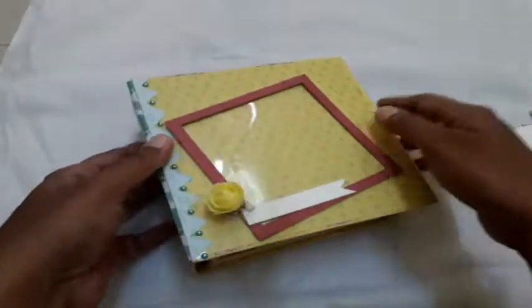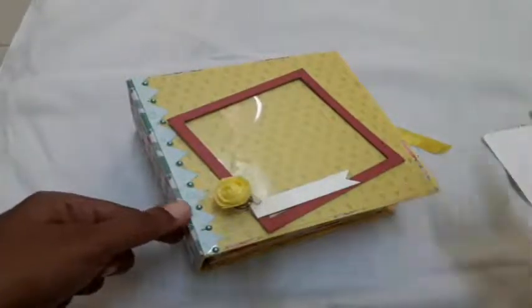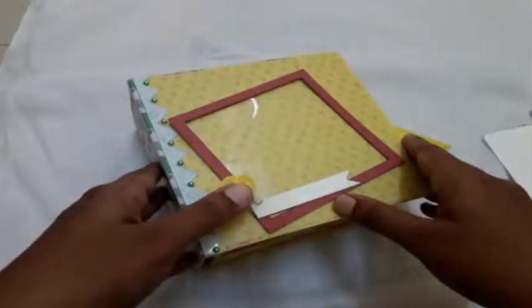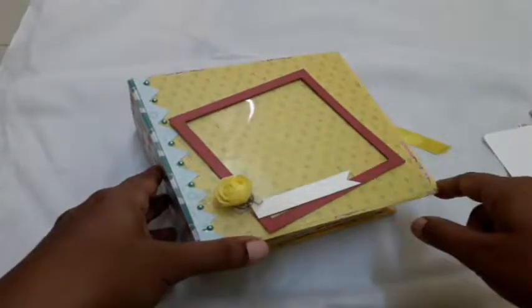I am in the process of putting together the tutorial as I'm making the album with the remainder of the pages. So when I put that up, I'll give all the dimensions and all the handmade embellishments, how to do them, etc.